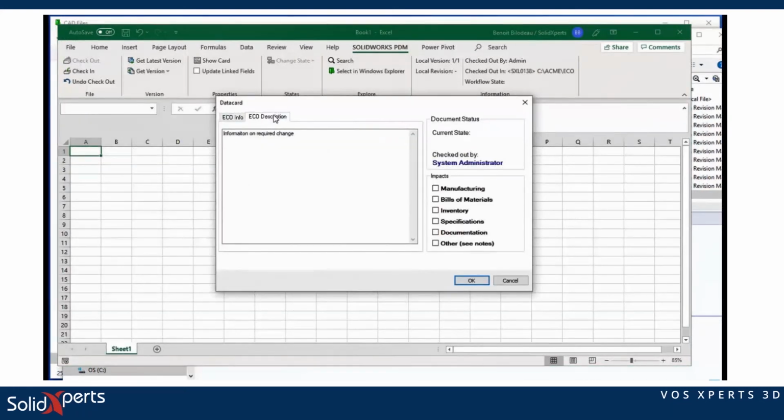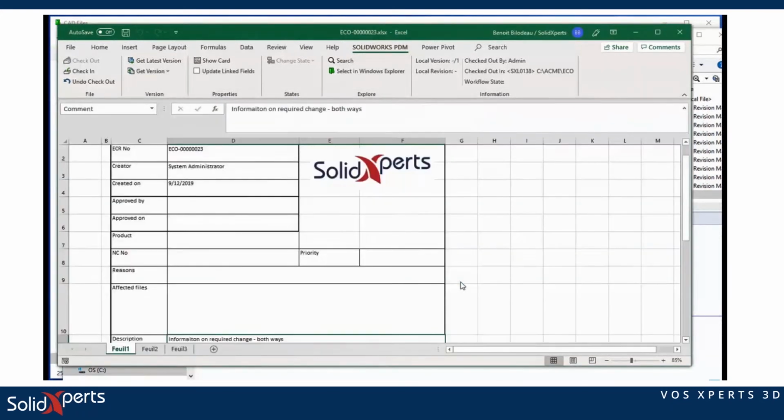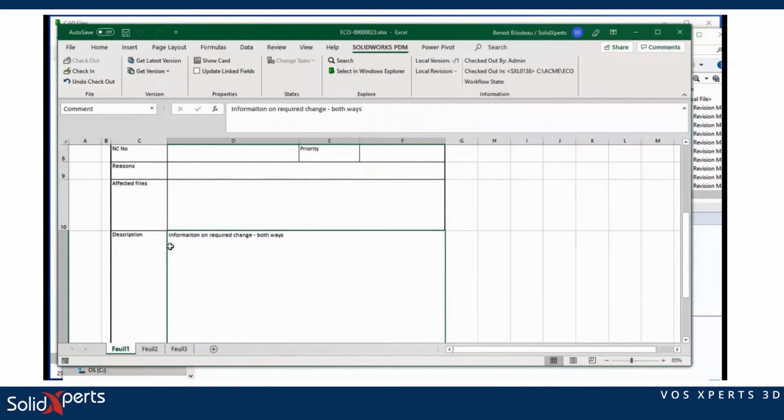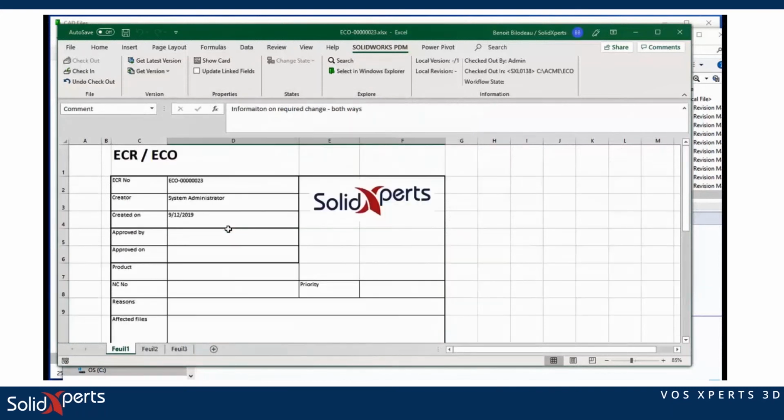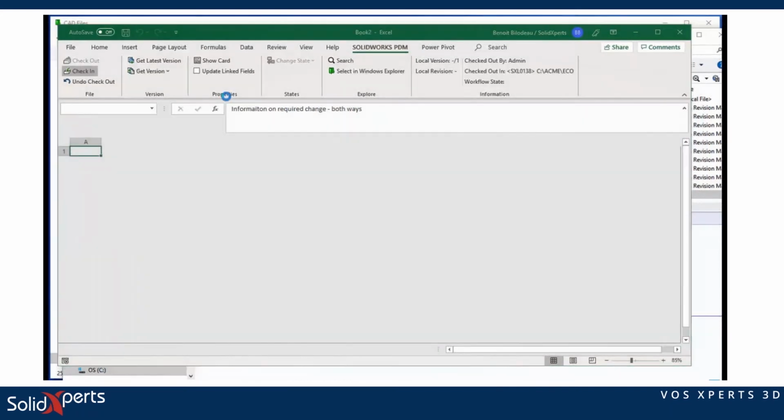So it's bidirectional. When you put something in a field, it will also be available in the data card. And if you modify it straight from the data card, you'll notice that in PDM this will also be updated. So this is for the creation of the form itself through a template.